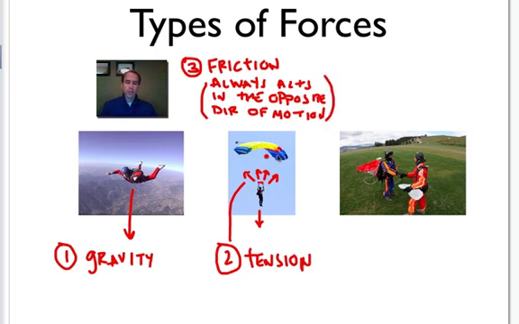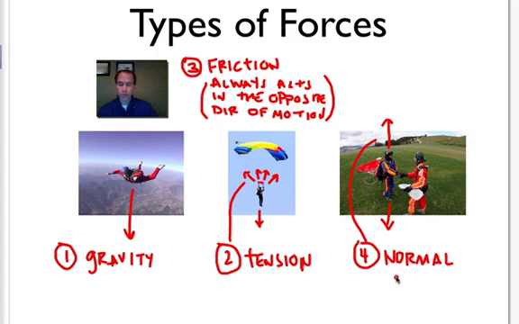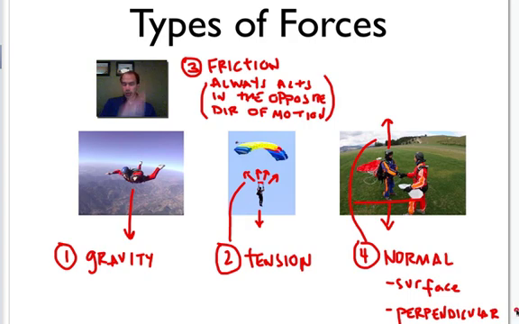So, gravity, tension, friction, and then finally, over here, they're on the ground. Gravity is still pulling down, but they're not falling. There's some force going back up. In this case, the ground is pushing back up on him. And the name that we call that force, it's kind of a different name for a force, but it's called a normal force. And normal is kind of an old word for perpendicular. So, the normal force is, anytime you have two surfaces in contact with each other, the force from one of those surfaces on the other is called a normal force. And a normal force is always perpendicular to the surfaces in contact. So, not always straight up. It happens to be straight up because these guys are on flat ground. But, if that was tilted, it would be 90 degrees to that surface.